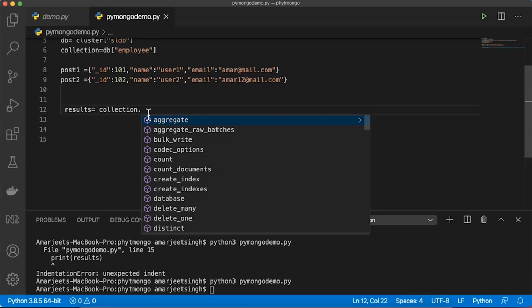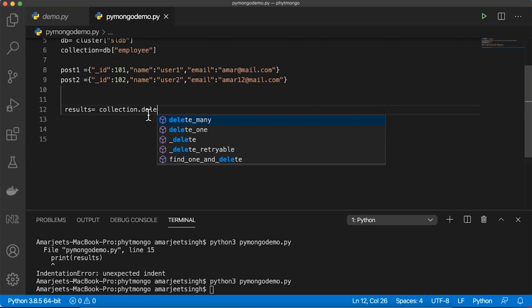collection dot delete. See, the options are available: delete one and delete many. It totally depends on what you really want. If I just talk about delete one, it will be only deleting one record. Delete many means where the matching records are available, you delete them. Fine. So I'm just using this option called delete many, wherever the property names are matched, because quite possibly names sometimes match. So the option is up to you now how you want.